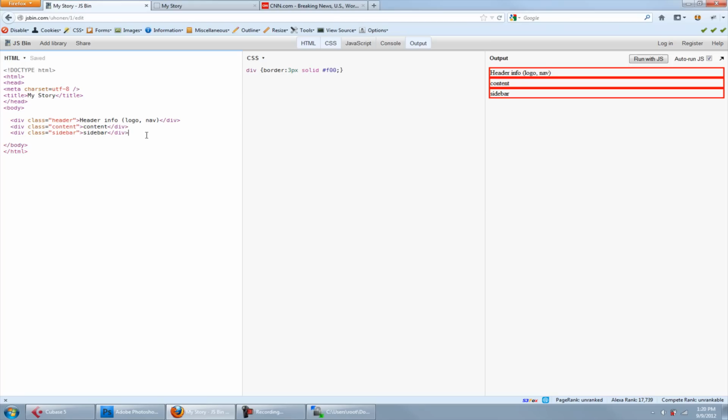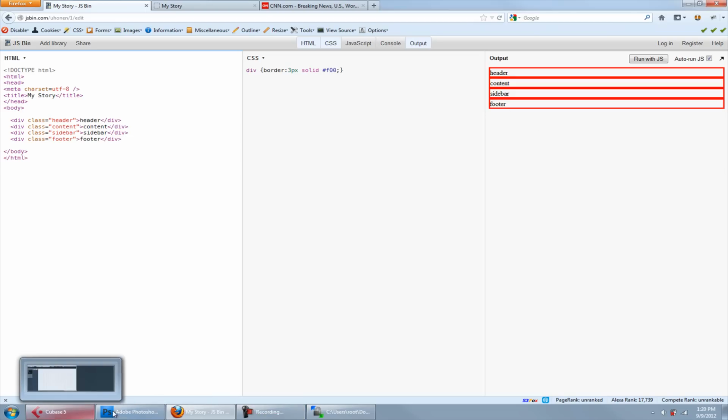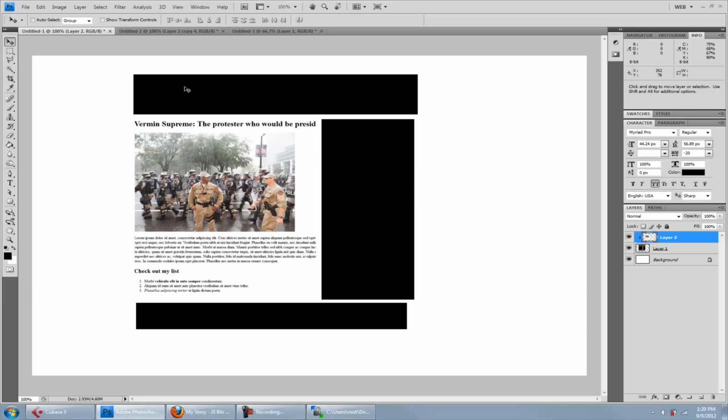Okay, so let me understand this real quick. So you're dividing all 3 that you separated in Photoshop right now. Yeah. And at this point, you're separating all 3 that you're going to be using, which would be the header, the content, and the sidebar, and then the footer at the bottom. Yeah, so you can see in HTML, I just pretty much created what we're going to do here. Header, content, cool, sidebar, footer.